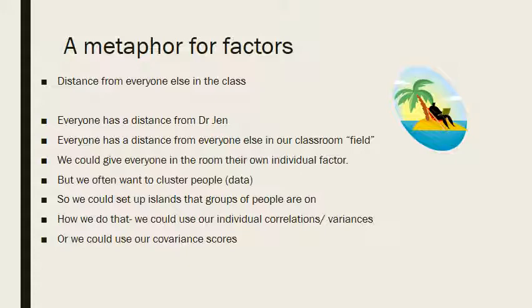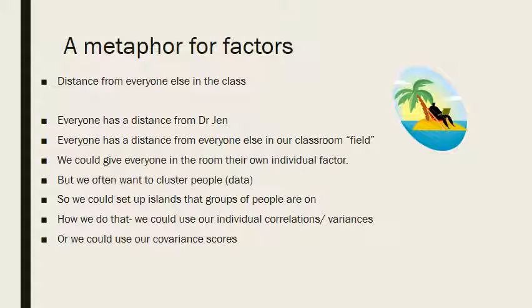Like I could be a factor, and every single individual person in the room could be a factor. But that would not help us reduce data, which is the entire point of factor analysis. So we want to cluster people onto islands, essentially. So we're going to set up islands that group people based on their distance from each other in our field of data, and we pull people together, and we have the back of the room island, and we have the front of the room island, and we have the left side island and the back right side island.